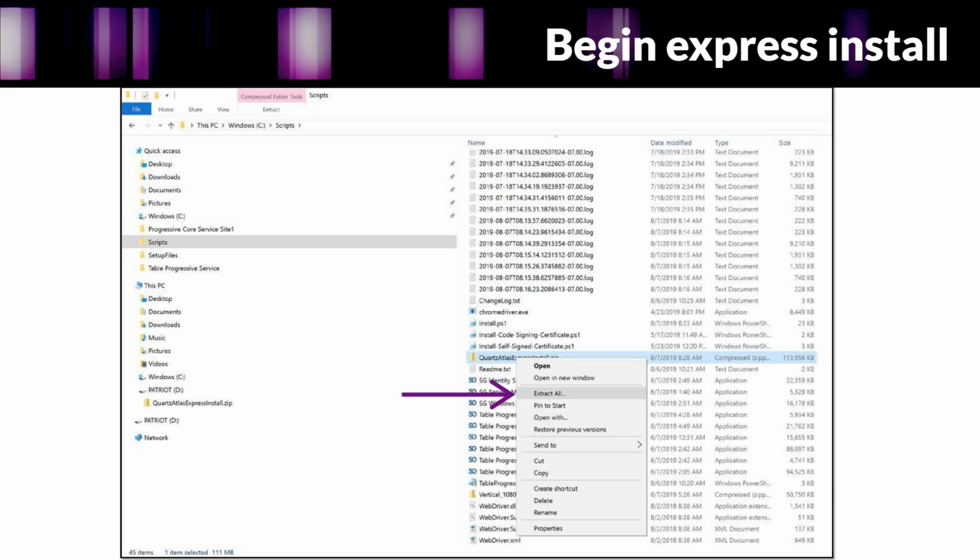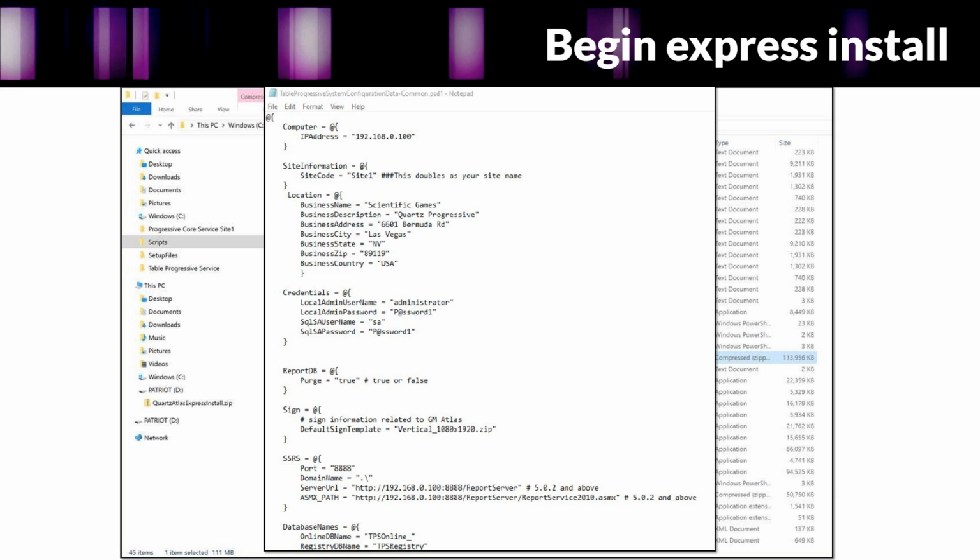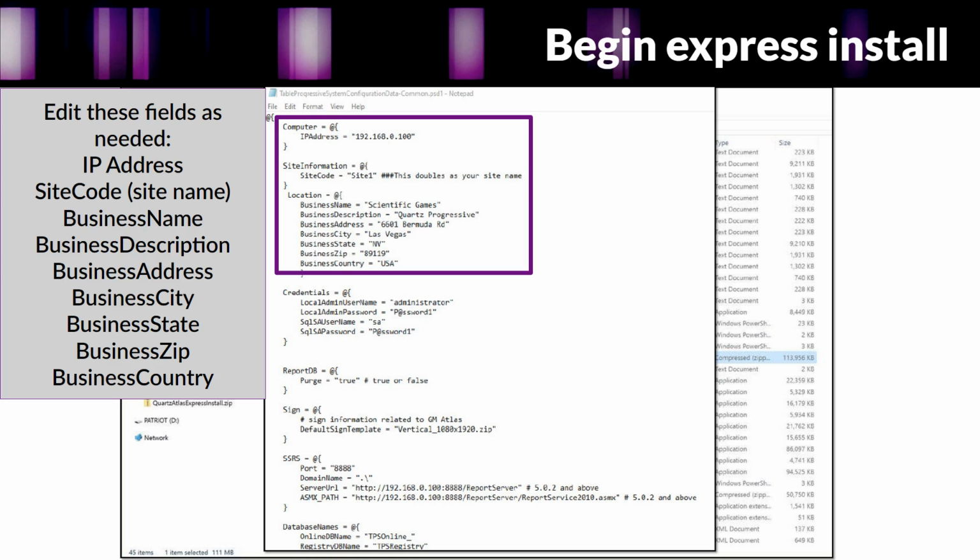Click Extract All. Open the Table Progressive System Configuration Data Common PSD1 file. Edit the following fields as needed. Do not modify any other credentials unless otherwise specified, then save the file.